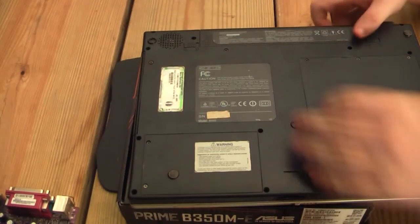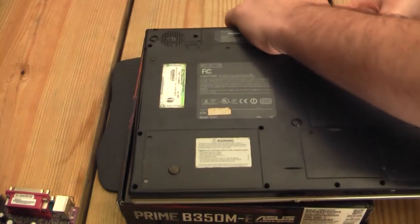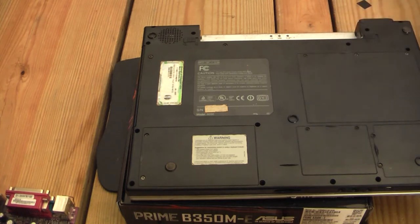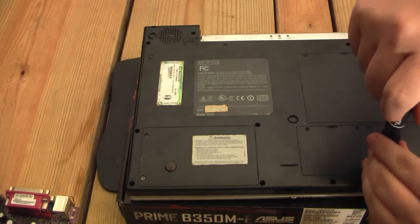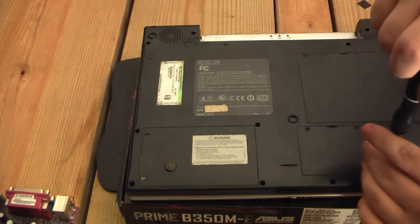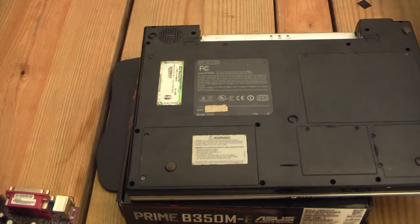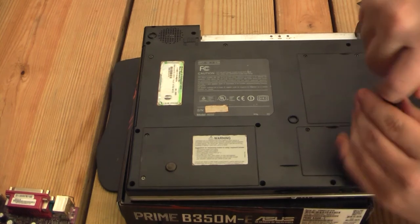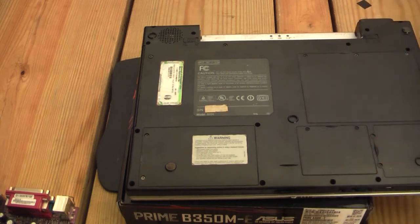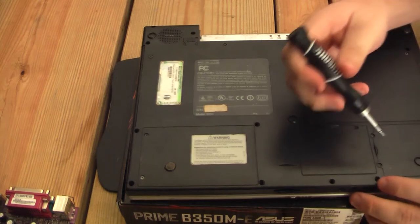Alright, first of all, we're going to go ahead and take out the battery. Definitely sure it's toast from the magic smoke, but you never know, so I will hold on to it in case the one included with the white Envy is also just dead. We can, you know, give some hope. Now thankfully there does seem to be all the necessary screws on the bottom panel. Don't need to go looking for an impossible to find screw set for a laptop. We already have all the screws right here with this one.